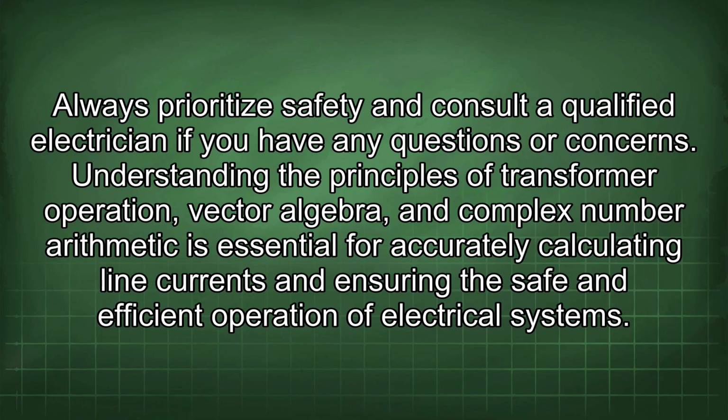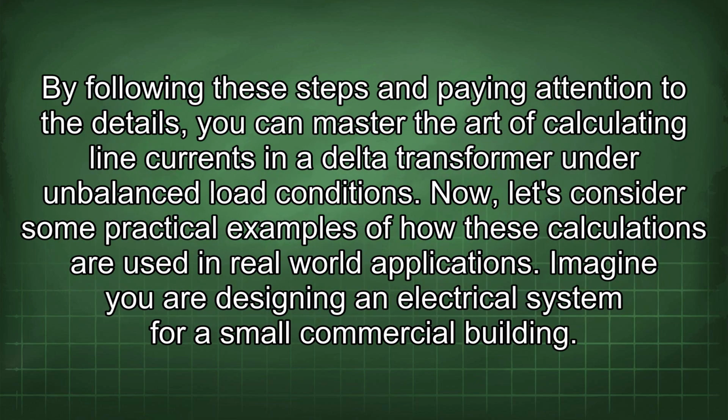Understanding the principles of transformer operation, vector algebra, and complex number arithmetic is essential for accurately calculating line currents and ensuring the safe and efficient operation of electrical systems. By following these steps and paying attention to the details, you can master the art of calculating line currents in a delta transformer under unbalanced load conditions.